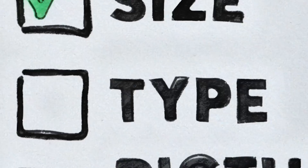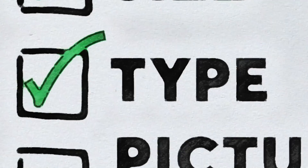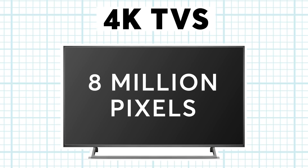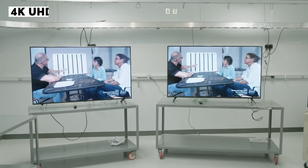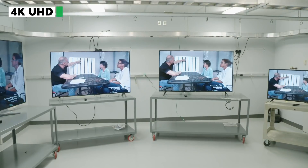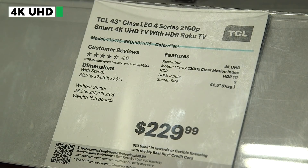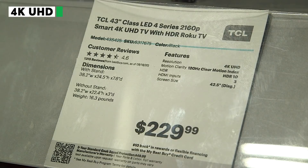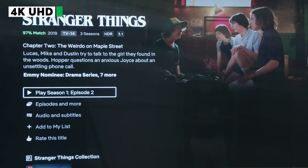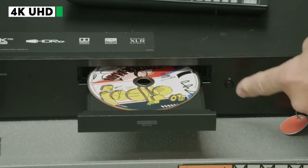Once you know what size and type of TV you're looking for, it's time to consider picture quality and a few key features. 4K TVs have 8 million pixels — four times the number of regular high-definition TVs — giving you greater picture detail. You no longer have to pay a premium for a 4K set, and now there's also a decent amount of 4K content available, thanks to streaming services like Amazon and Netflix and 4K Blu-ray discs.